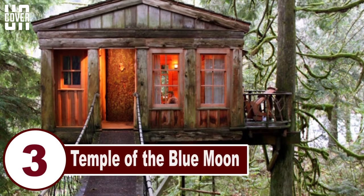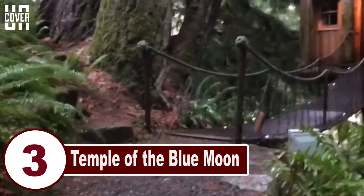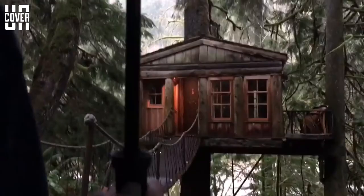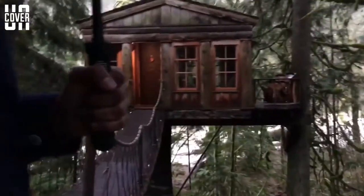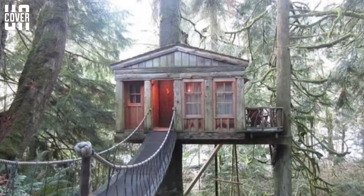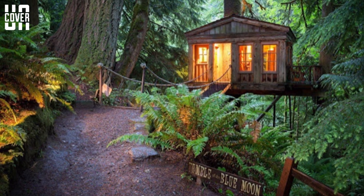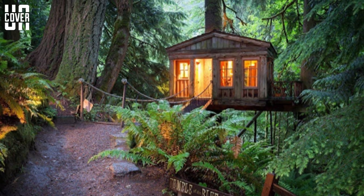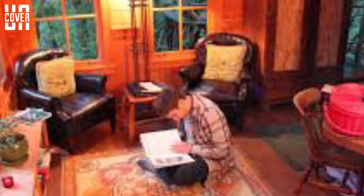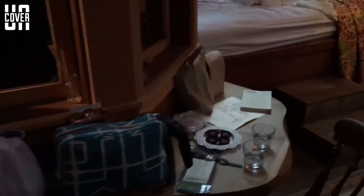Number 3: Temple of the Blue Moon. This charming treetop cottage is just one of the many tree house lodgings available at Pete Nelson's Tree House Point in Issaquah, Washington. Nelson, a world-renowned tree house builder and author, created this sustainable destination as a beautiful educational getaway that provides visitors with a unique way to connect with nature. The Temple of the Blue Moon sits partway up a 300-year-old, 160-foot-tall Sitka spruce and boasts skylights, built-in cedar beds, and handmade quilts. All accommodations are well designed and artfully decorated with handmade beds, original art, and charming vintage furnishings.